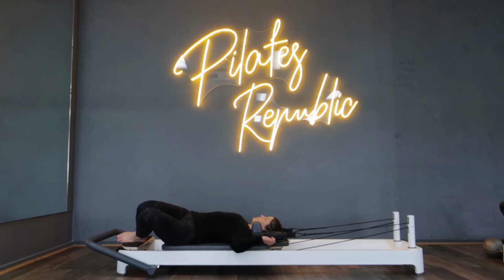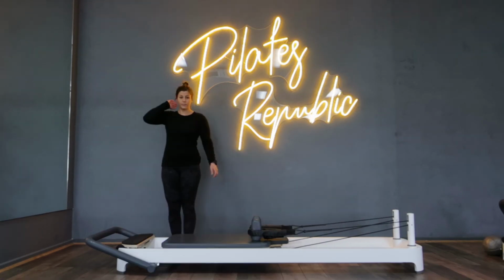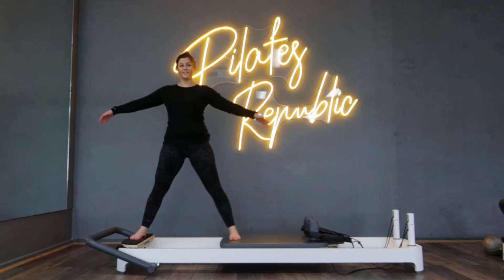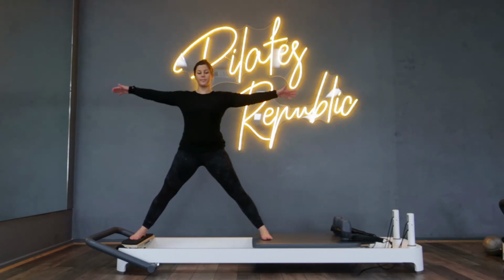Alrighty guys, we're going to be standing up now, so if you can just check those springs. We now want one red as your easier option and a red and a yellow for your intermediate option. Standing up, right foot to platform, left foot to carriage. Let's split those legs out sideways and slowly close back in.